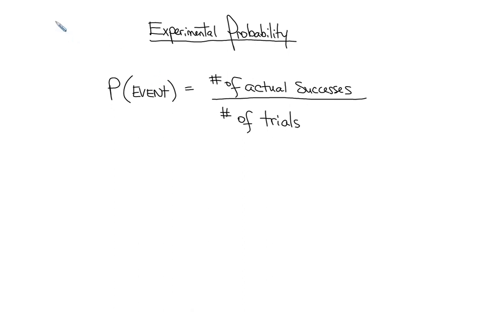So for our quick little experiment where we threw the dice and we got a 3, a 5, and a 5, if we wanted the probability of getting a number less than 3, how many trials did we perform? How many dice did we throw? 3. So we threw a 6-sided die 3 times. How many successes did we get? 0. So our experimental probability was not 1 out of 3. Our experimental probability was 0 out of 3. Now, does that mean there's no chance of it ever happening? No. It means that we didn't see it happen in our experiment.